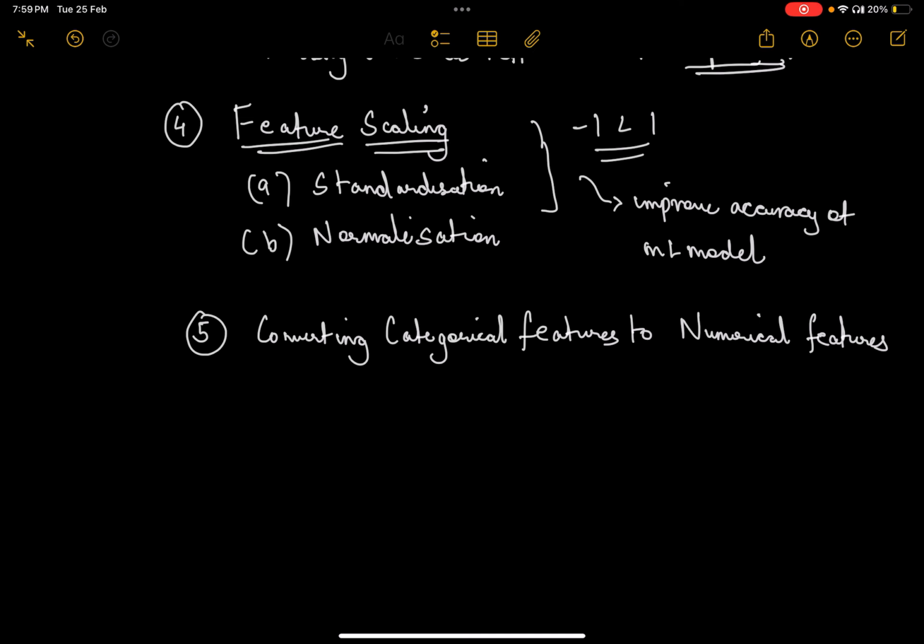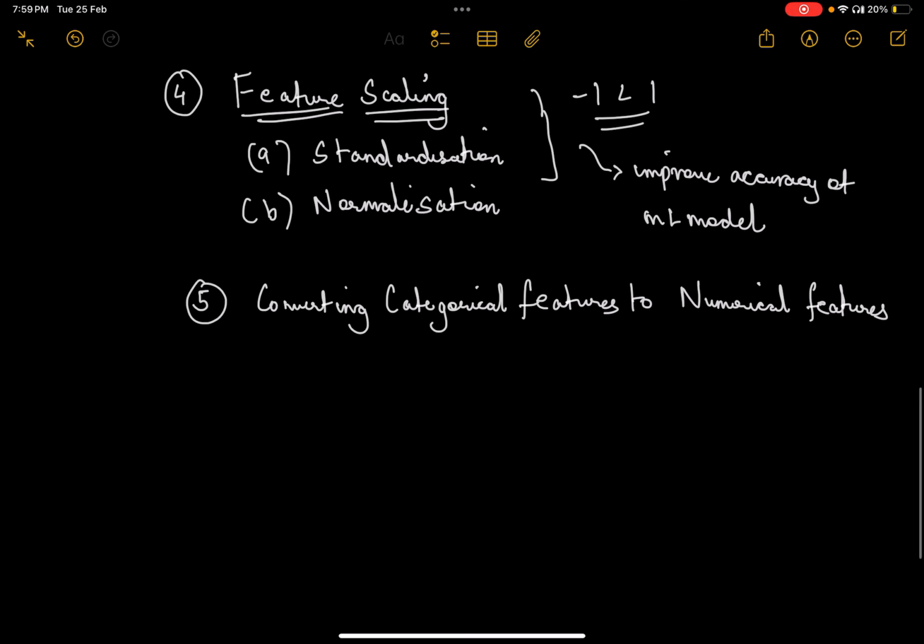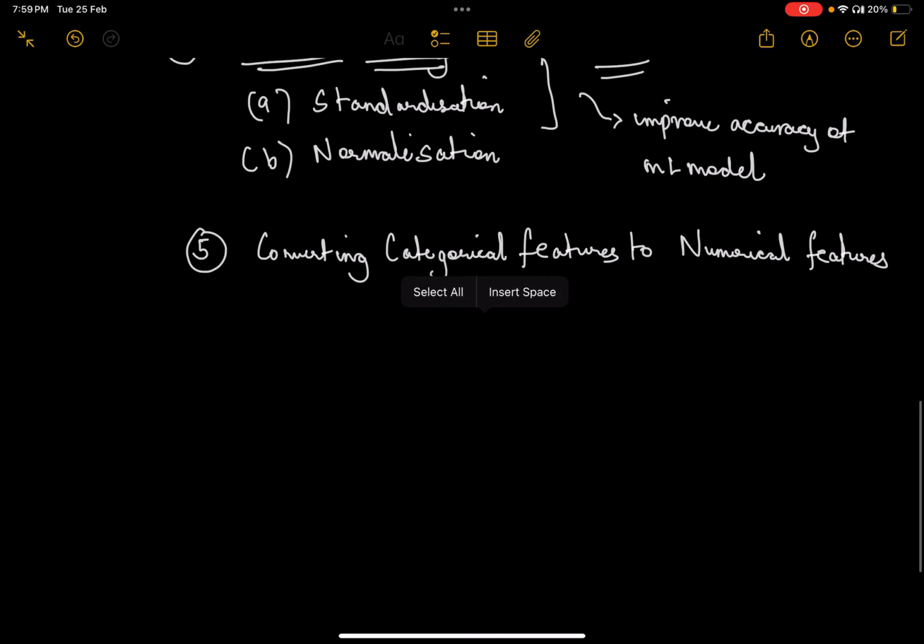These categories need to be converted into some number. In order to convert the categorical features into numerical features, we'll be looking at a technique which is called encoding. So converting categorical features to numerical is achieved by encoding.